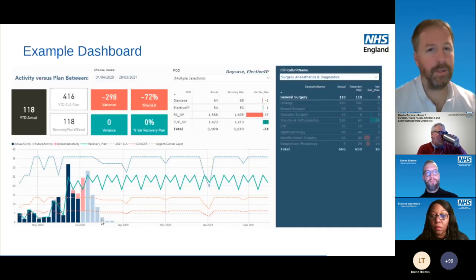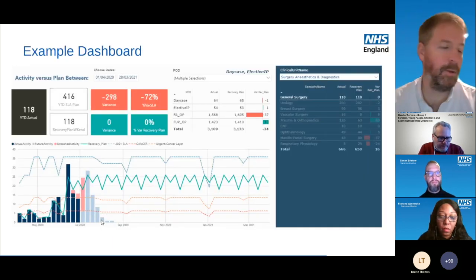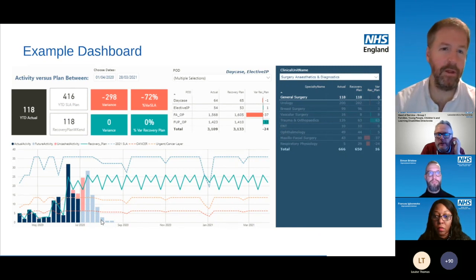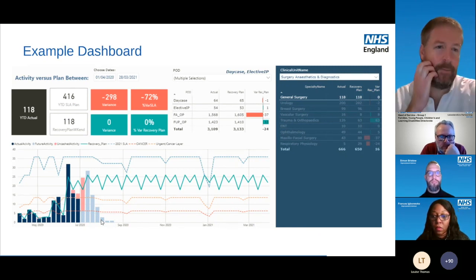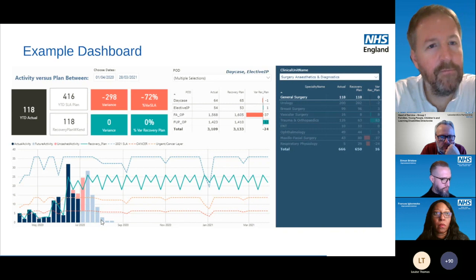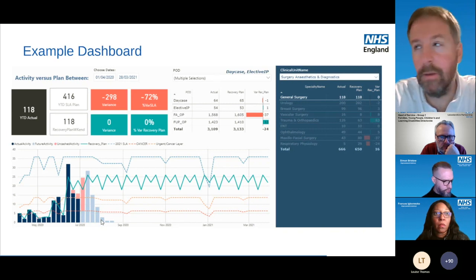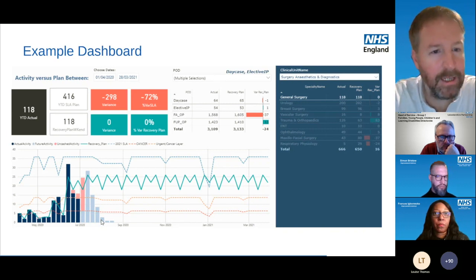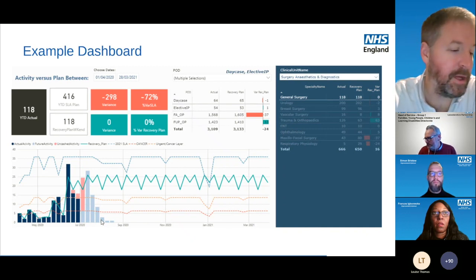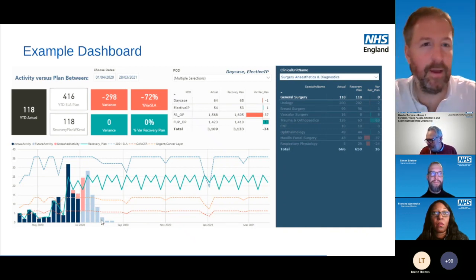Got an example here. I mentioned before that I worked in an acute trust as a head of recovery, and this is the dashboard that we developed in terms of how to restart our endoscopy, radiology and surgical activity based on some really quite tight management of limited theatre capacity due to all of the face masks and aerosol sprays and all that business, changing the air in theatres and so on.